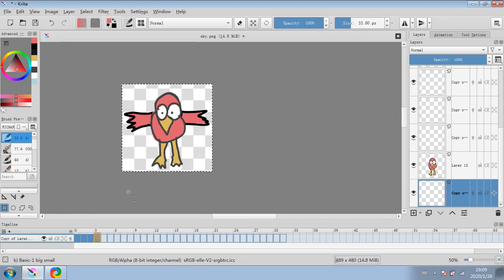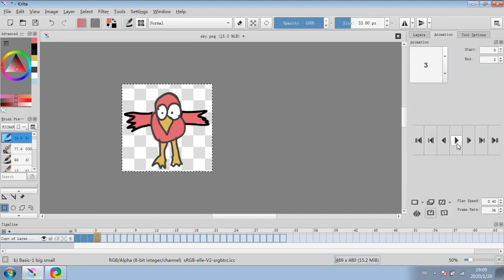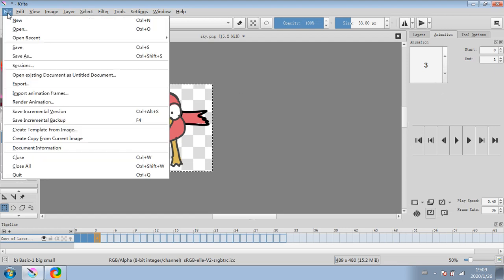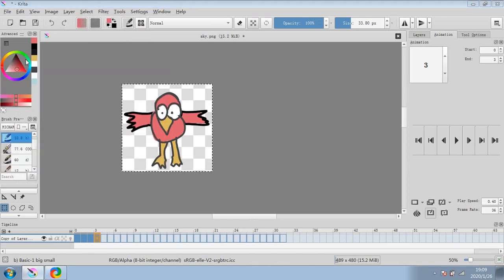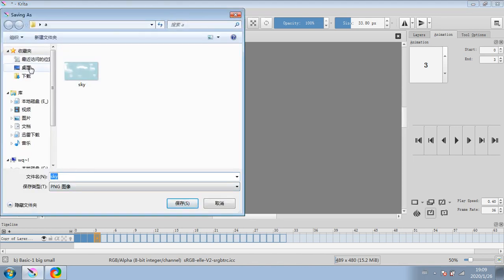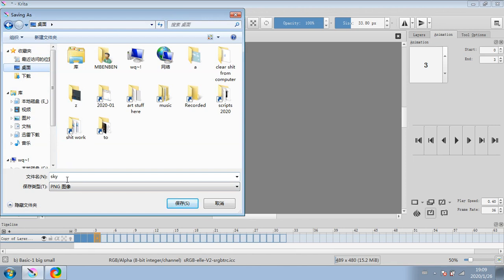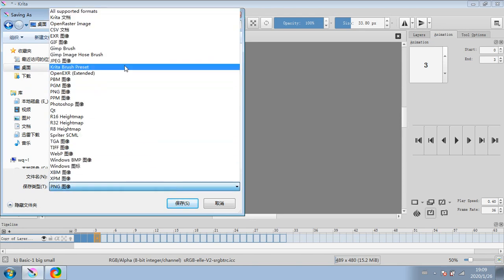1, 2, 3. So we're still in Krita, as I say. In this case, I've just chosen to animate the wings. But one way I could simply animate something like this would be to make a background. I'll save this project just to show you. I'll save this as a project and I'll show you later on if we get a chance, or I'll do it in another video because we don't have time for everything. Save it as a Krita file.